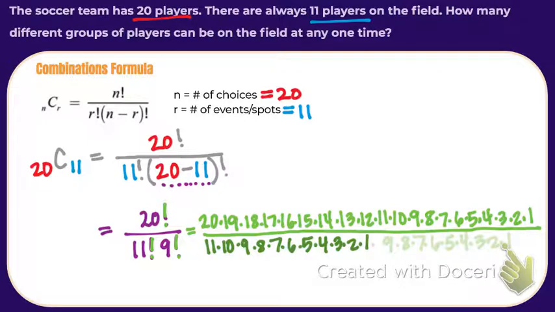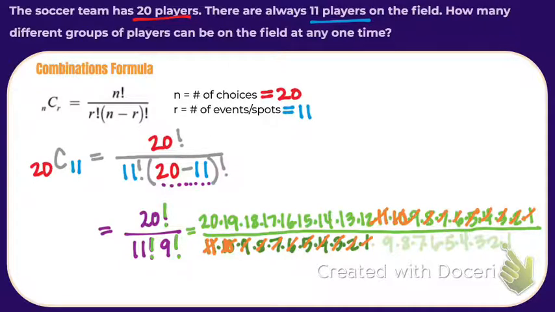Now, like I said, we're dealing with some pretty big numbers just to enter this into our regular calculator. But before you were to do that, you could always cancel some numbers out. If you see a number that's in the numerator that's also in the denominator, this is saying 11 divided by 11, which is 1. 10 divided by 10 is 1. So there's a lot of these that we can just cancel out and simplify it a little bit more. And after you've done that, then you go through and you multiply all the numbers that are in our numerator and multiply all the numbers that are left in our denominator, and you divide.